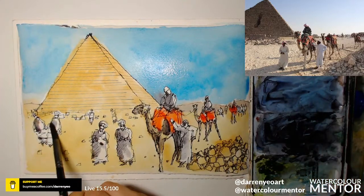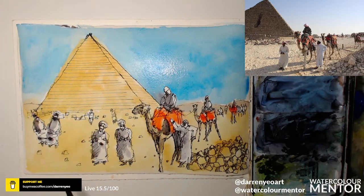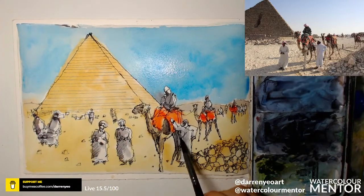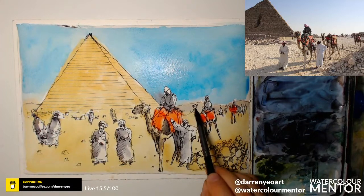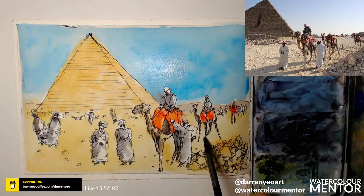And here we go, people there. And that, okay. On these two as well. On the camel here, just some darkness on the legs. Bring out a little bit more color, a bit more darkness on the legs. Okay.